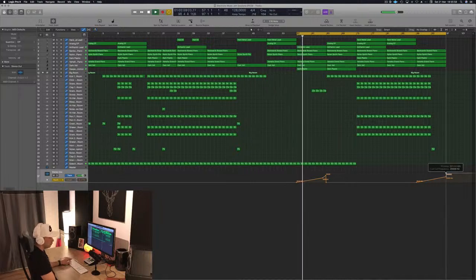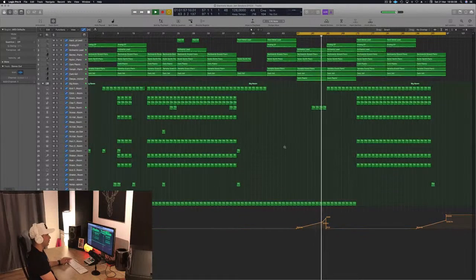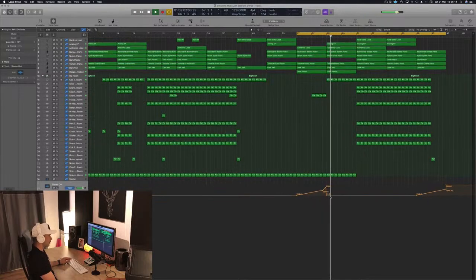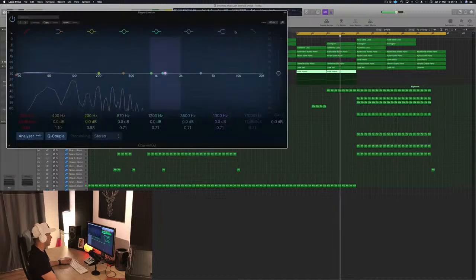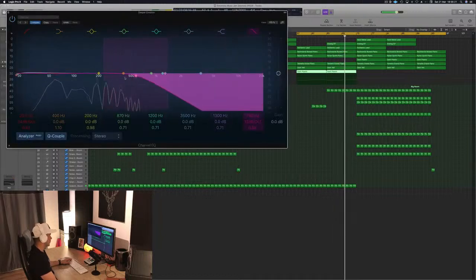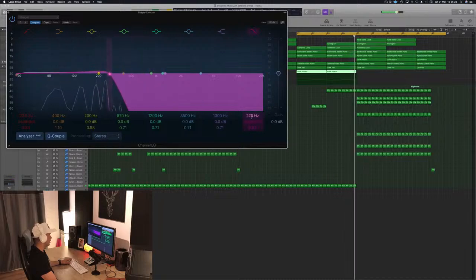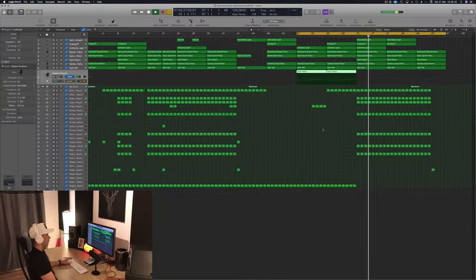It could also be a low pass, it could be many different things. Automating a high pass on the main out is another good technique that you guys should know about if you're doing some stuff for radio. So here we used one time, use another time. I think this bass here has a bit too much. So then we're coming down.